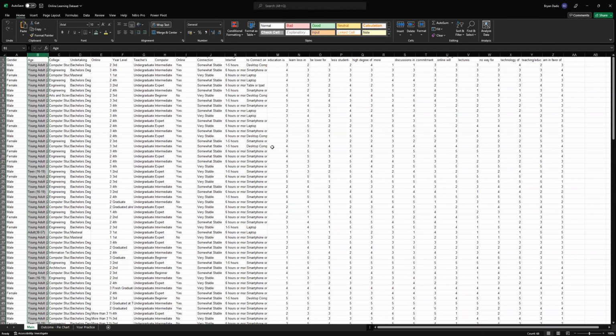So in order for us to create a pie chart, we need to convert everything to a pivot table.